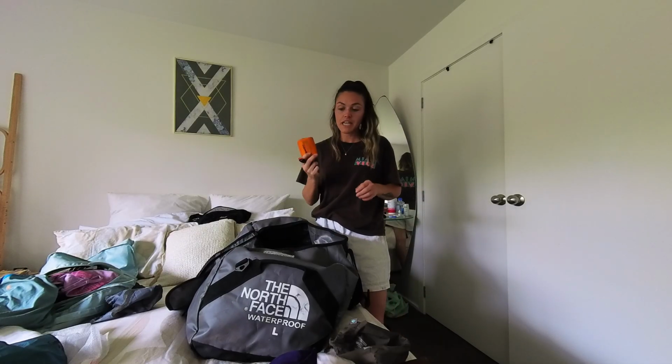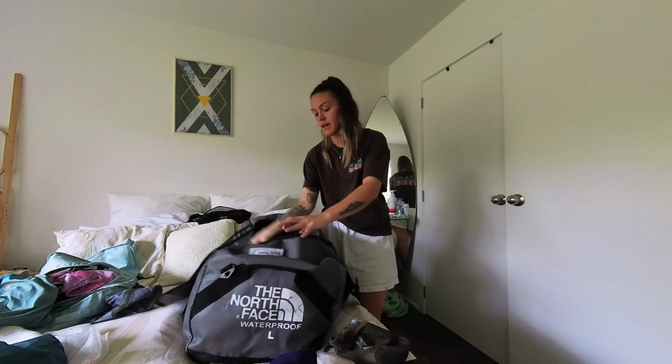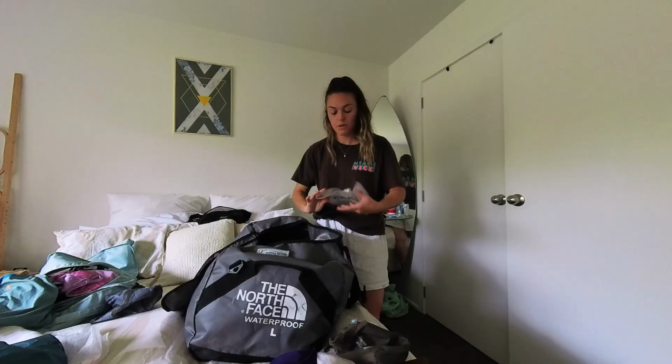Emergency bivvy. You take this planning not to use it. So even though I didn't use it, sure, glad I had it. I take that all the time with me when I'm hiking as well.